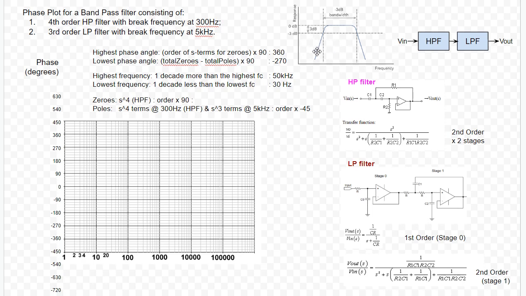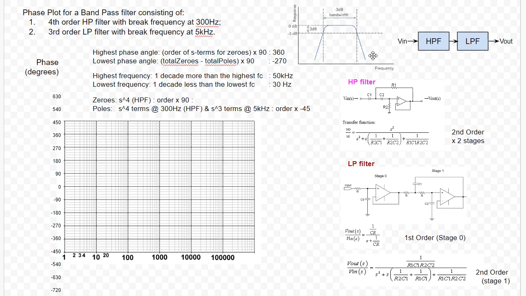On one side, that's on the high-pass filter side, that's this side here, the slope is going to be 4 times positive 20, so that's 80 dB per decade, positive 80 dB per decade. And then on the low-pass side, this is the low-pass side, it is going to be 3 times negative 20 dB. So that's negative 60 dB on this side. So positive 80 dB on this side, and negative 60 dB on this side.